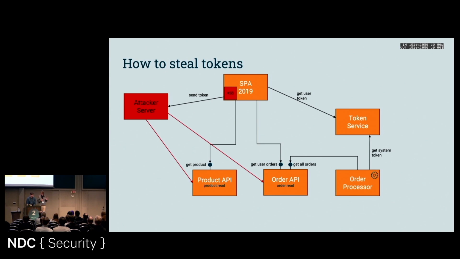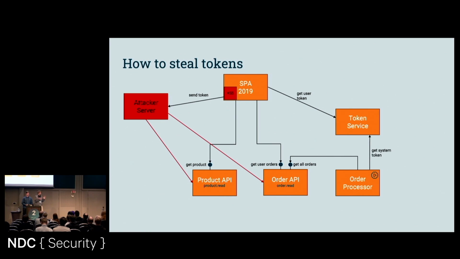So if you think about the picture you just saw, we had the attacker server and the cross-site scripting vulnerability, and now we see it. That was what we showed in the demo. Unfortunately, cross-site scripting has been around for many years, and it's still common to find, especially in older SPAs and older frameworks from 2019 or so. If the attacker can run in your execution context within your origin, the attacker can do anything your application can do, like renewing tokens.